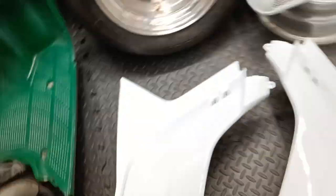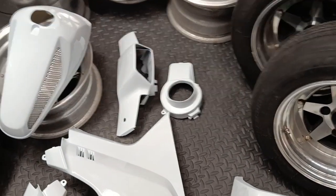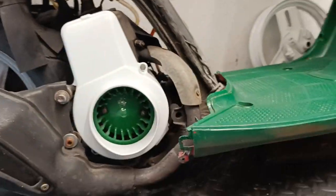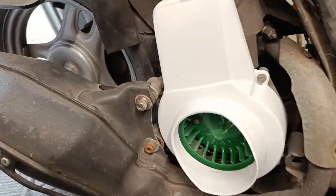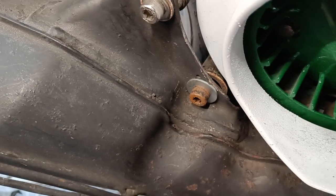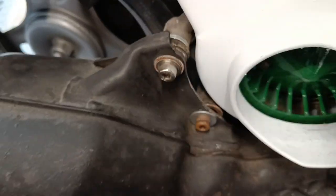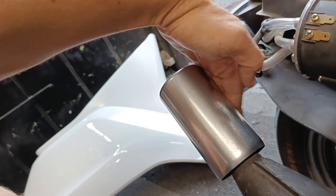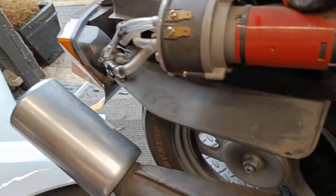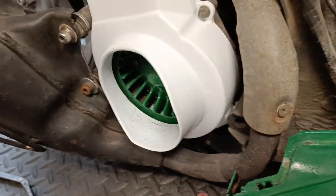The fan cover is on - pretty cool. Then the exhaust is on as well. What I had to do was space out the bracket using some old nut seats and washers, so it should have enough clearance now. I only want a tiny little bit just so it doesn't rub. It looks quite cool when it's nice and tight. The exhaust is now fully fitted and shouldn't have to come off again.